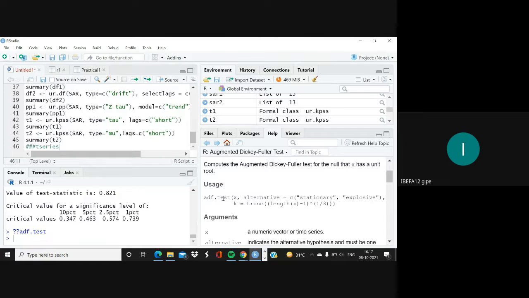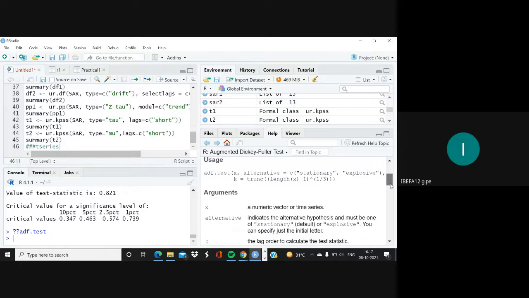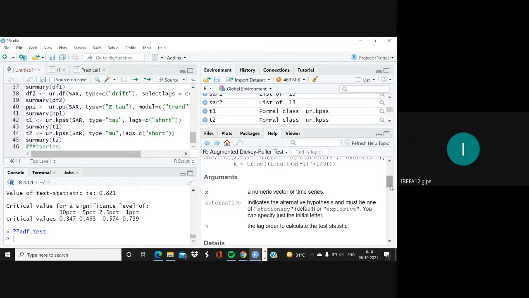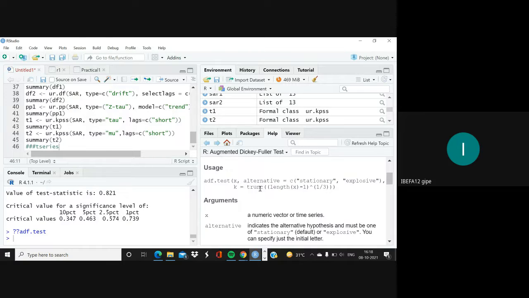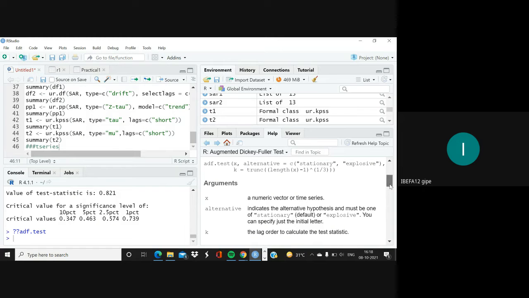In the case of the ADF test, if you use it from the tseries package, you'll find that you're not able to specify whether you want to include only the drift or no drift and trend. The basic model that they are testing is one which has the drift as well as the trend term. So if you're sure that your time series has the drift as well as trend, then you can straight away use the ADF test. But if you're not sure, you might want to use the commands from the URCA package.